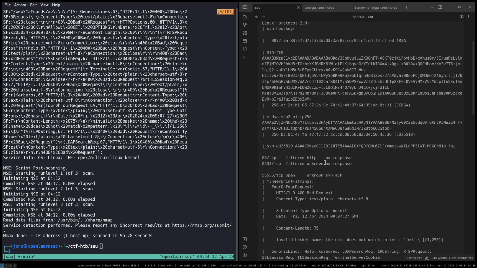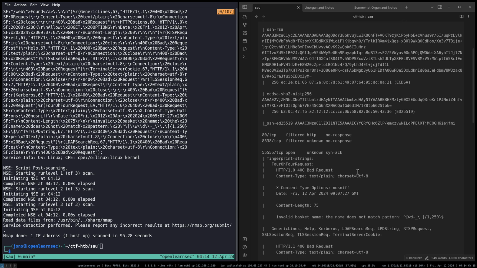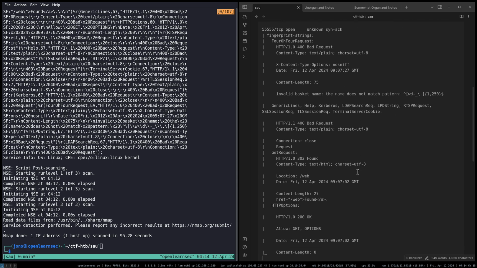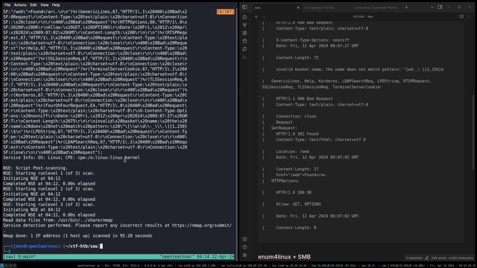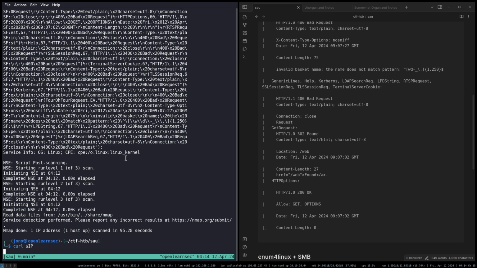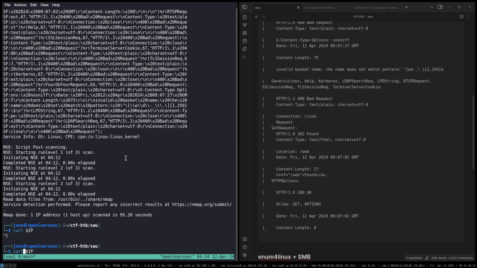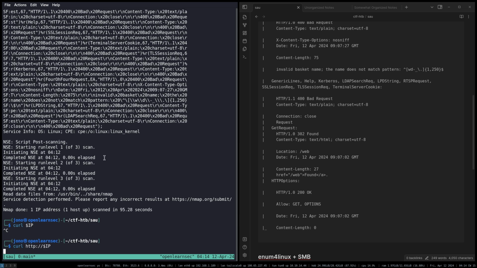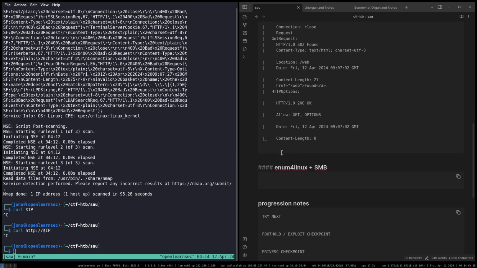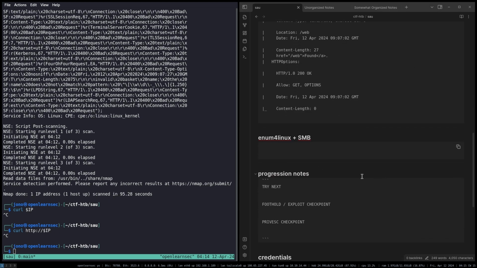And then we've got 55555, the 55s. So it's done some fingerprinting, not a lot. It looks to be an HTTP server. Let's do curl, well, let's do curl http and the IP. Nope, nothing is going to come there. So really all we can do at the moment is leave SSH alone until some type of credentials are surfaced.